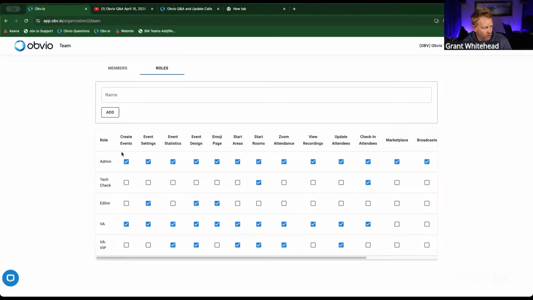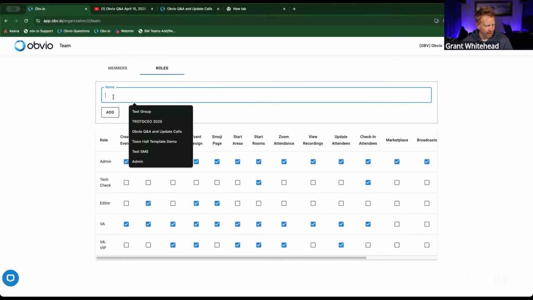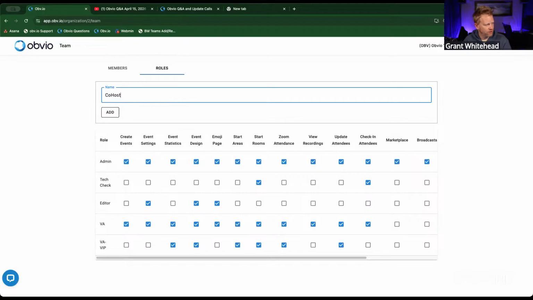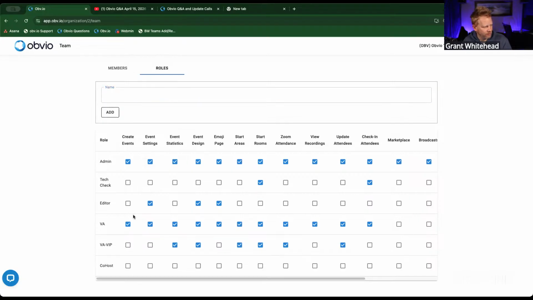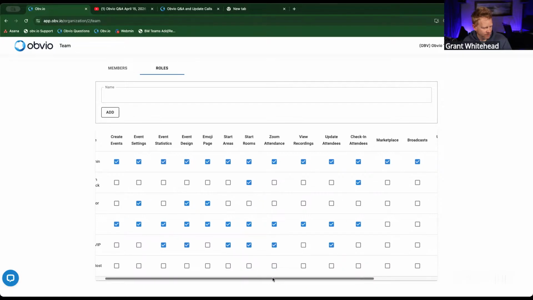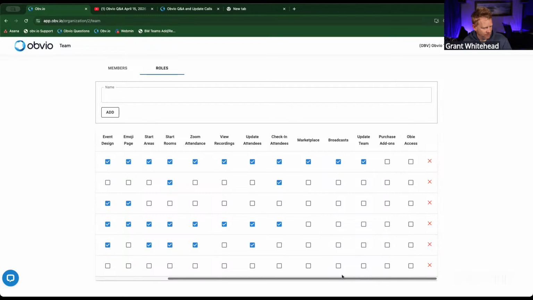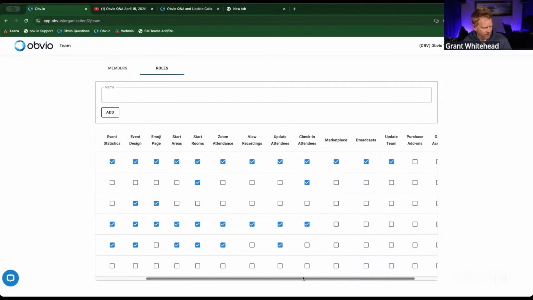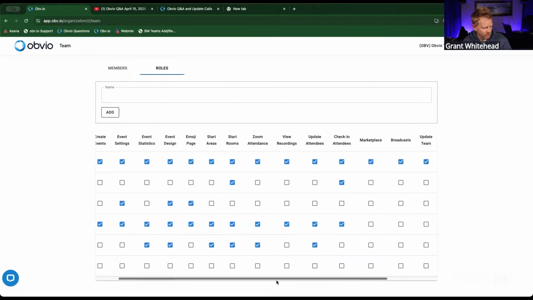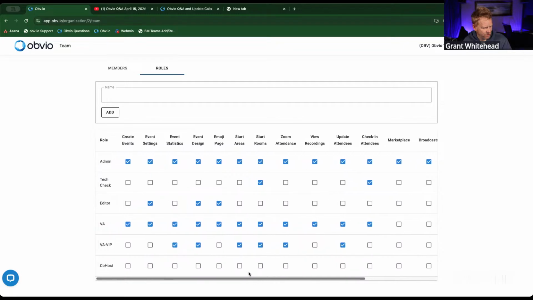For the team members you're talking about, you could just create a new role called co-host, and all they can do, let me check, they can start. That is actually what I want. Start areas and start rooms.